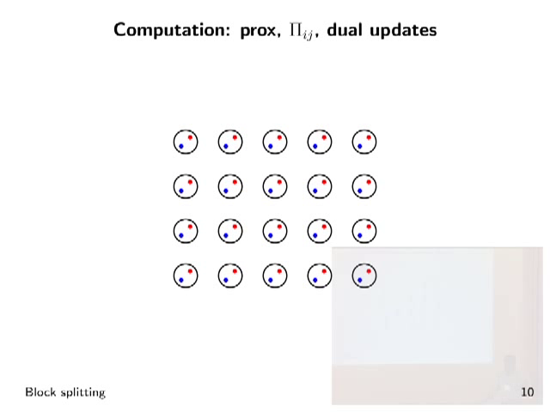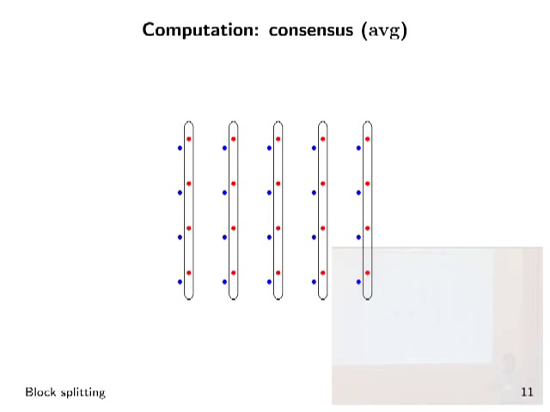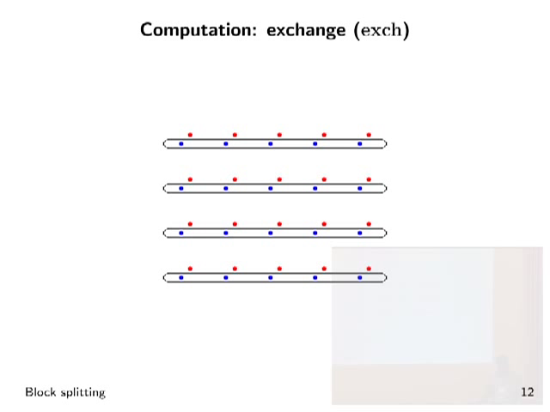Then you do this averaging step. That involves sharing information across blocks of data for a given column, so for a given set of variables. So you do big N separate communication steps here in parallel. And then the final thing is the exchange operation, which collaborates across sets of variables, but within each block of data. So you never have sort of diagonal communication or anything like that.